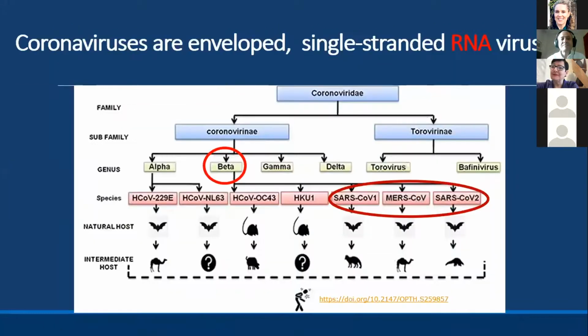And as you know, coronaviruses are enveloped single-stranded RNA viruses. The new SARS-CoV-2 virus belongs to the beta genus of the coronavirus family, and it is in the same group of coronaviruses as MERS and SARS-CoV-1, where bats are known to be the primary source for these viruses, and there are different intermediary hosts for the different viruses. For example, for MERS, we have the camel. For SARS-CoV-1, we have the wildcat civets. And for SARS-CoV-2, it's believed that the pangolin or the anteater is the intermediary host for this virus, although there is some debate about that.